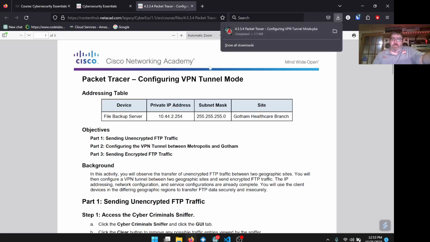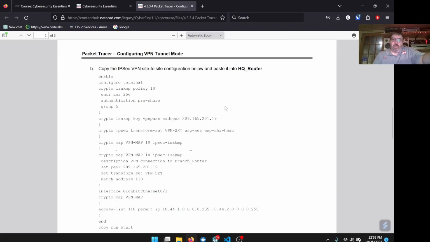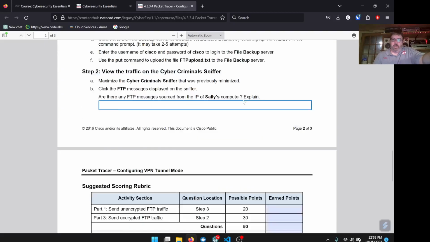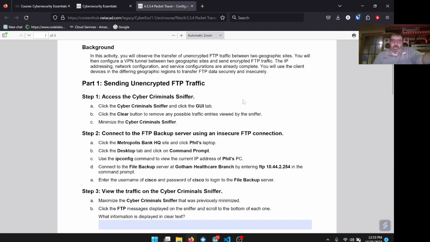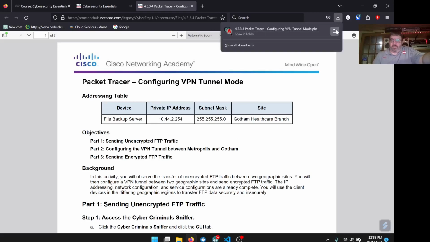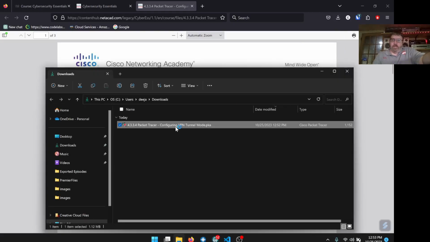So once you have both those downloaded, here's the PDF. We'll give a quick scroll through it here. There's one question, two questions. Scroll through it a little slower here. Looks like there's only two questions for us to knock out. Cool. So I want to navigate to where you downloaded that PKA file. Give it a quick double tap to open it up.